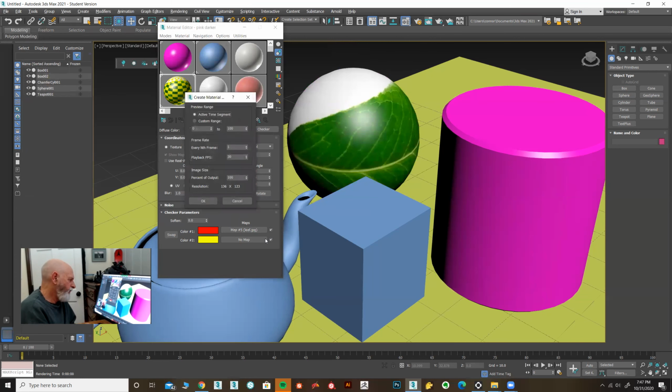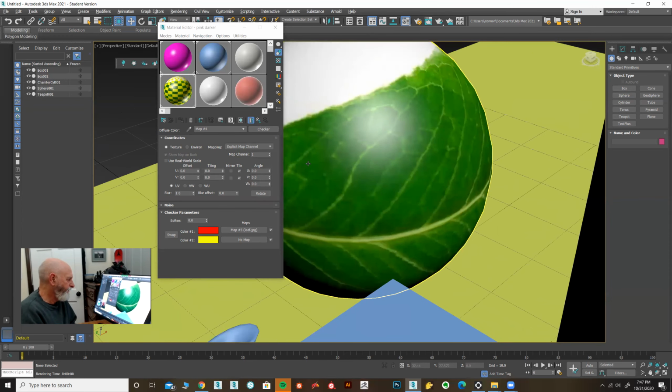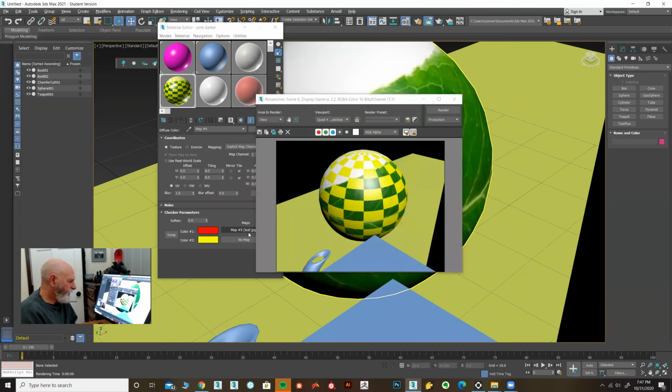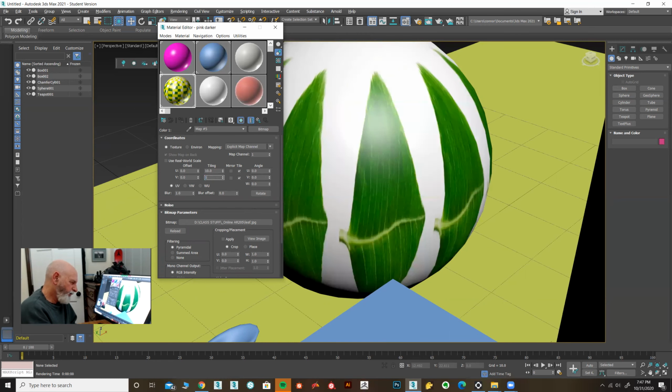Let's see how it renders. Okay, so see, instead of the red, now there's the leaf there. And if I went into this one, it has its own coordinates. And if I made this tile 10 by 10, I have no idea what this is going to look like.